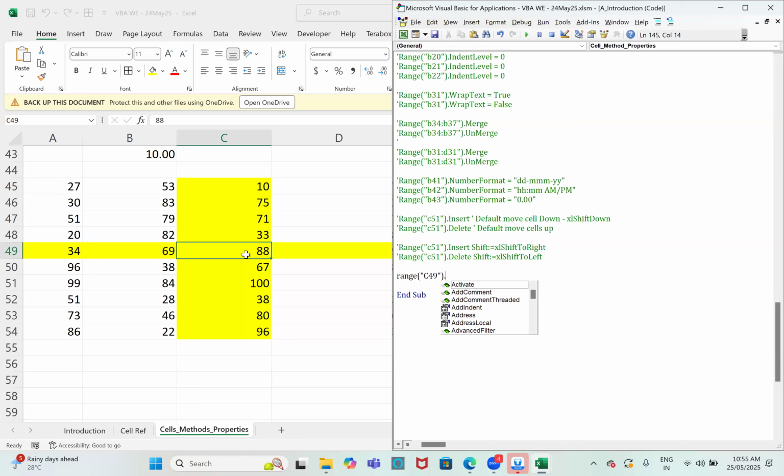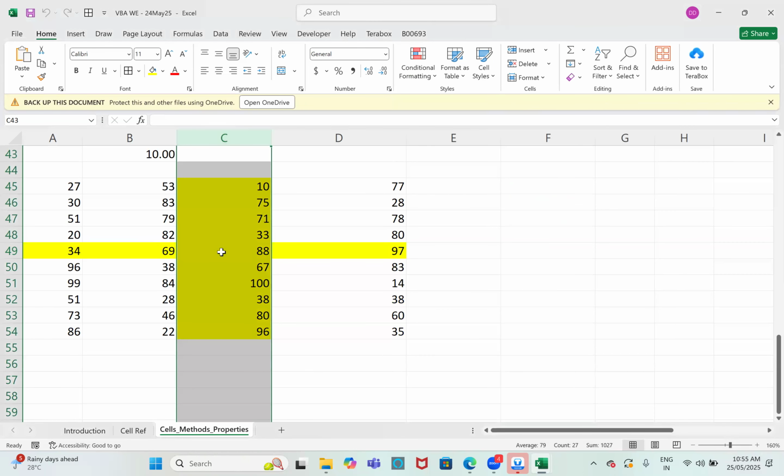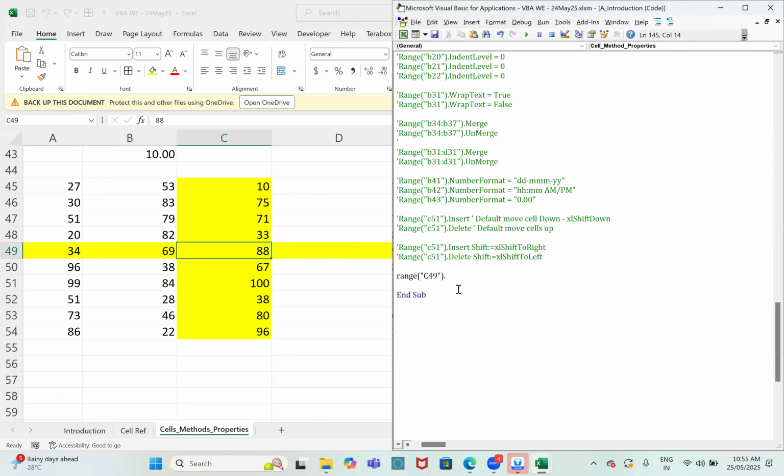How will it identify whether you want to insert a column or row? If you select like this, then no need to mention whether you want to insert row or column. But here, you gave a cell reference. So after C49, give EntireColumn.Insert.